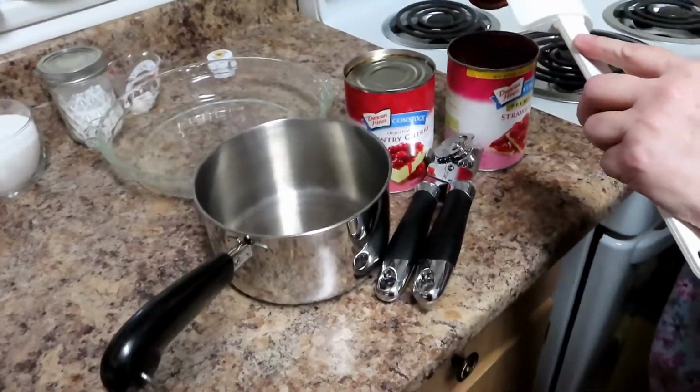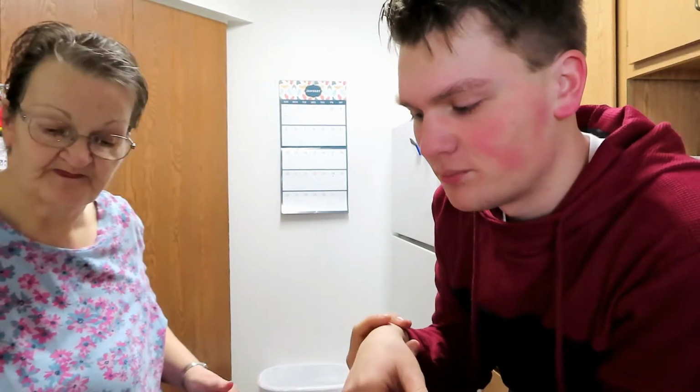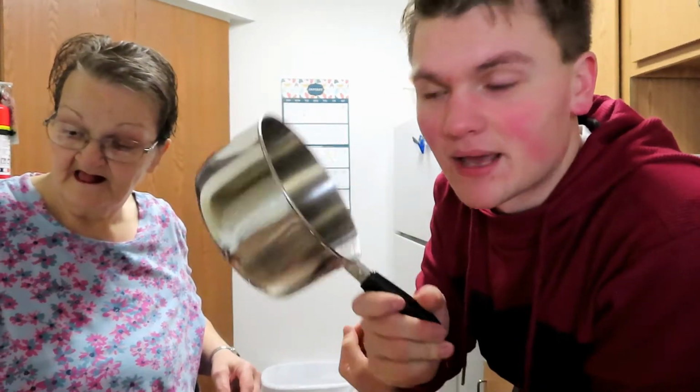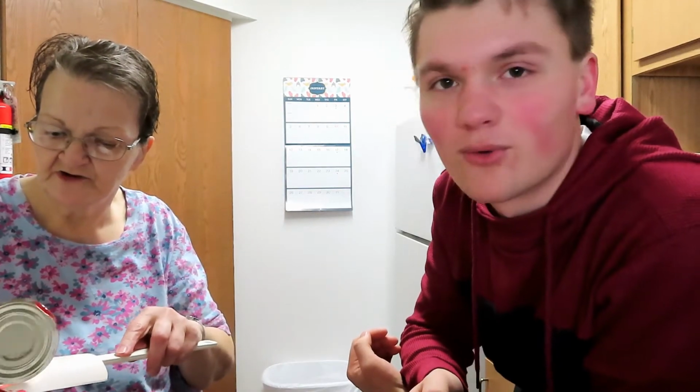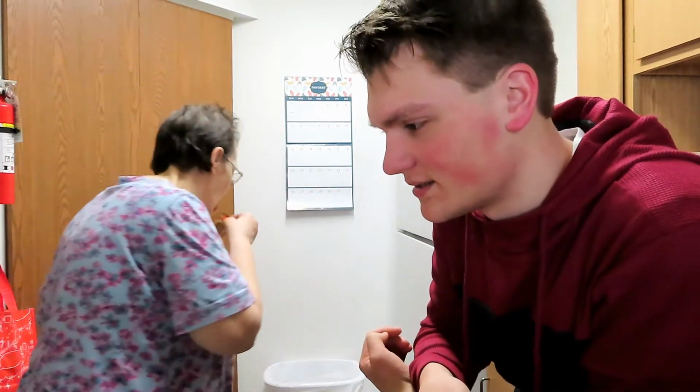We don't really know what we're doing because if you've watched our 4-year anniversary cake making video, you would know that we are excellent bakers and people like Rosanna Pansino should watch out because we're coming for her. So we're going to follow a recipe that I found online, and it says that you have to put the cherries and strawberries into this pan and boil it. Or not boil it, but like, what did it say? Warm it up. And then we have to add a little mixture to it.